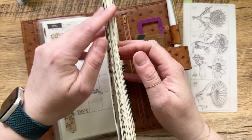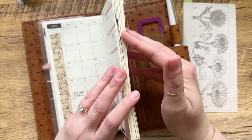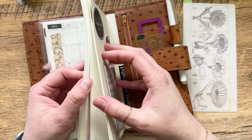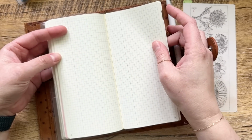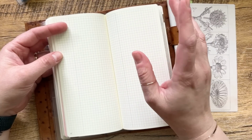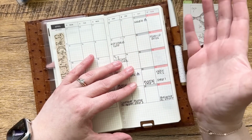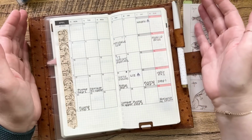Lots of people customize it with tabs. I so far haven't done that because I've been afraid that they'll look ragged, but I'm definitely considering it. And then of course, like I said, the back pages are so customizable that you could use this for literally anything that you can imagine or need in the back of a planner for extra pages. Of course, the regular weeks is not going to give you as much to go on as the mega, but I've been fine either way.